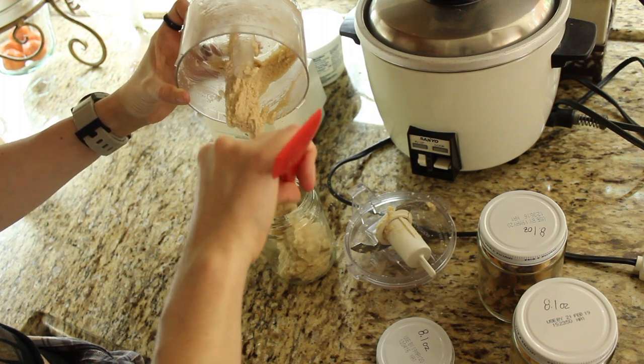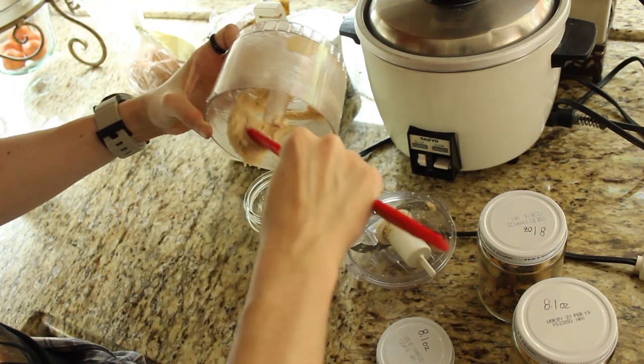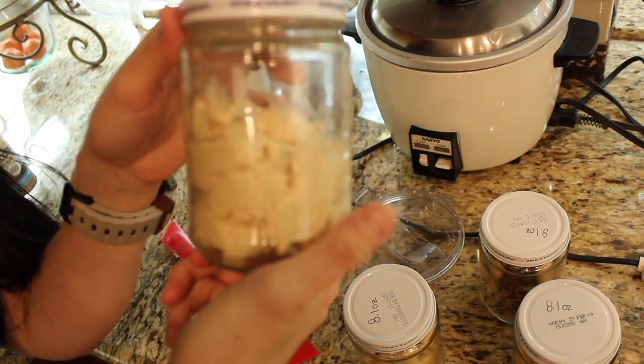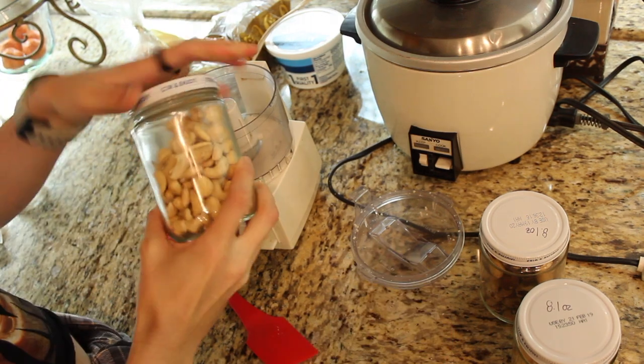So let me finish this off and then I'll show you the final results before we move on to the next nut. So here's the peanut butter, and then I'm just going to go ahead, start with cashew, and do all the rest of the nuts.